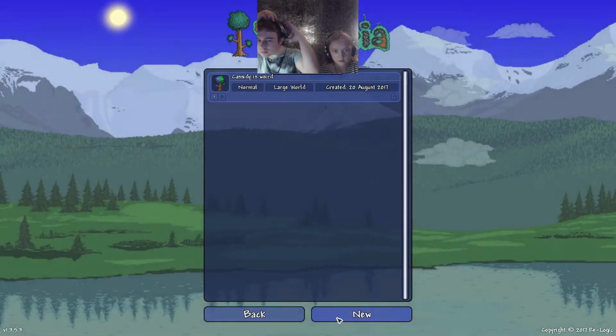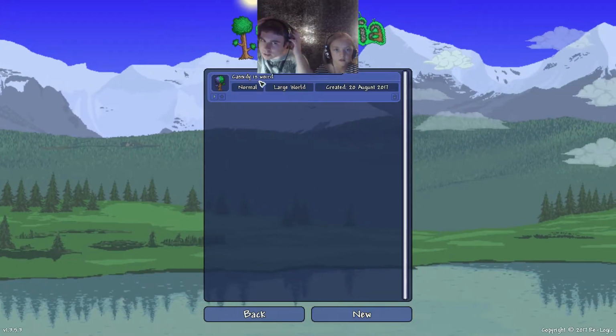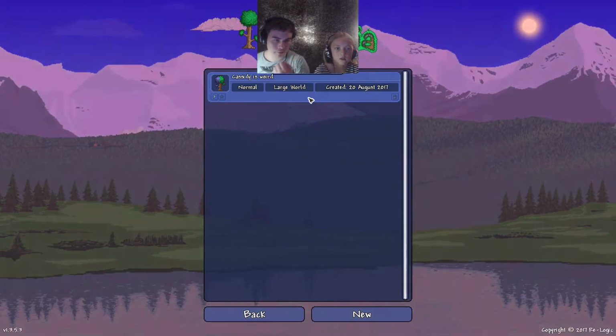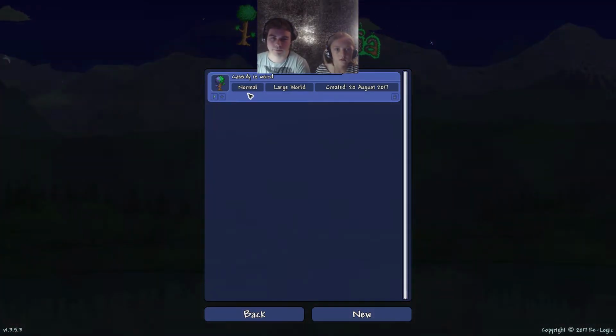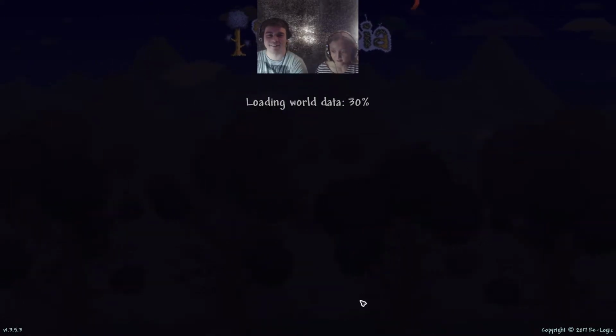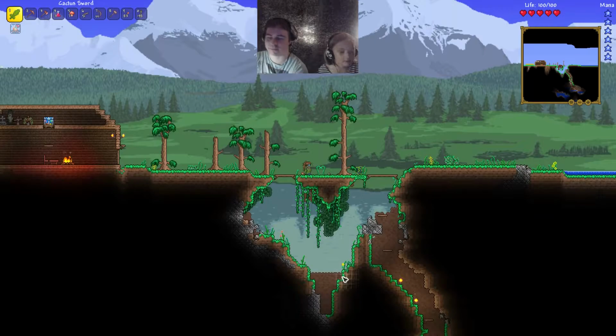Okay, so new button. No, you just click on the world. Double click with the right button. There you go. Sorry, wrong side of the mouse. Alright, it's back right where you left it.